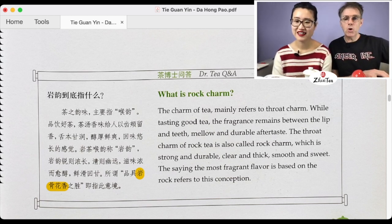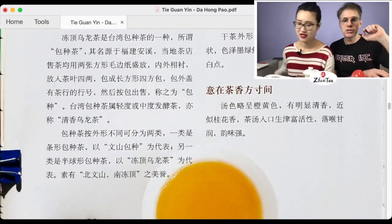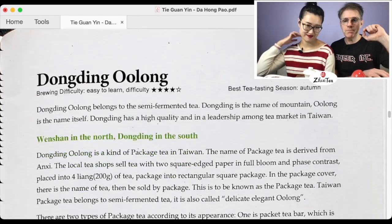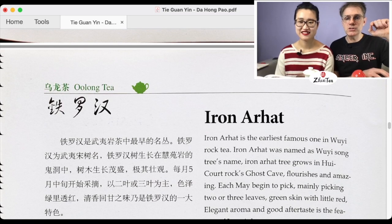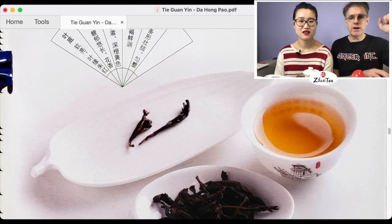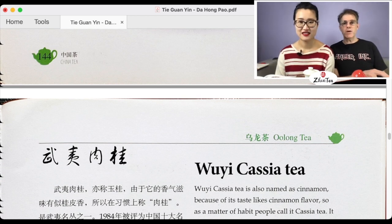Okay, anything else on the text? I think I wanted to just give a little teaser for next week. Okay, let's have a peek. I'm going to scroll real slow. This is going to be the Chinese for now. Yeah, Dongding Oolong. So coming up are going to be more oolongs. We got the Dongding coming up. Not Ding Dong. Dongding, the witch is dead. We've got Dongding and a bunch of other great teas coming up. Teilohan, Iron Arhat. I don't know what an Arhat is. It sounds a little bit rude, actually. And Wuyi Kaisia, I know this one too. Rogue Wei. All right, so some great teas coming up next week. That's enough. No more teaser for you guys.